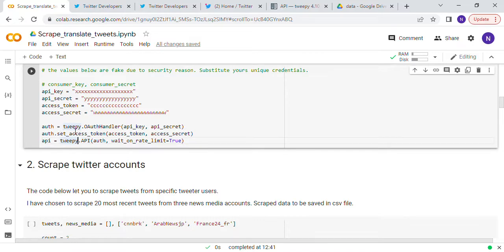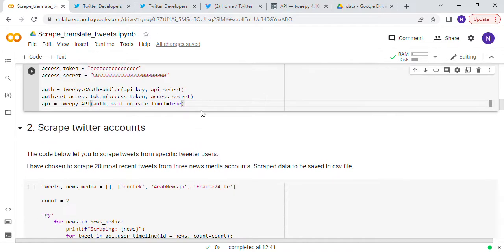So here you pass the auth handler using your API key and the secret, and then you set the access token using your access token and secret, and all this you pass to tweepy API. Wait on rate limit here equals true. It means that by default it is false.